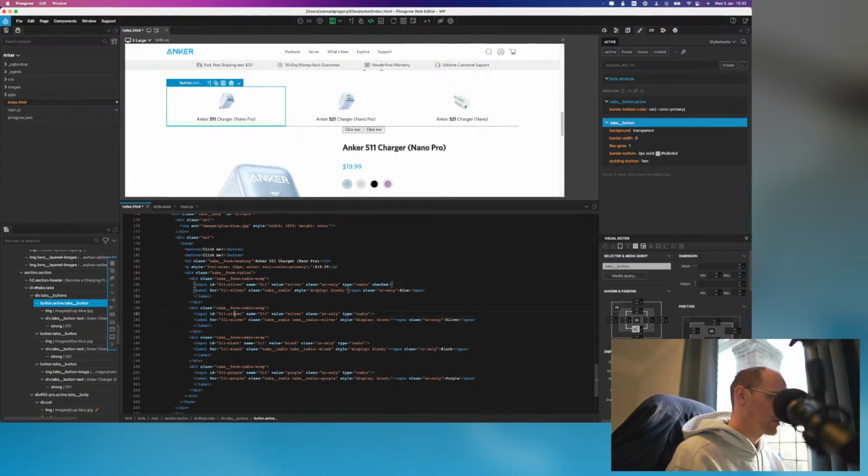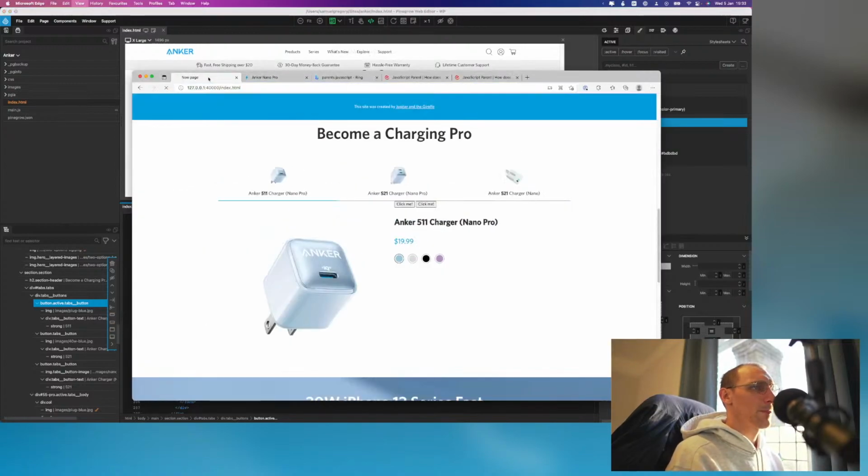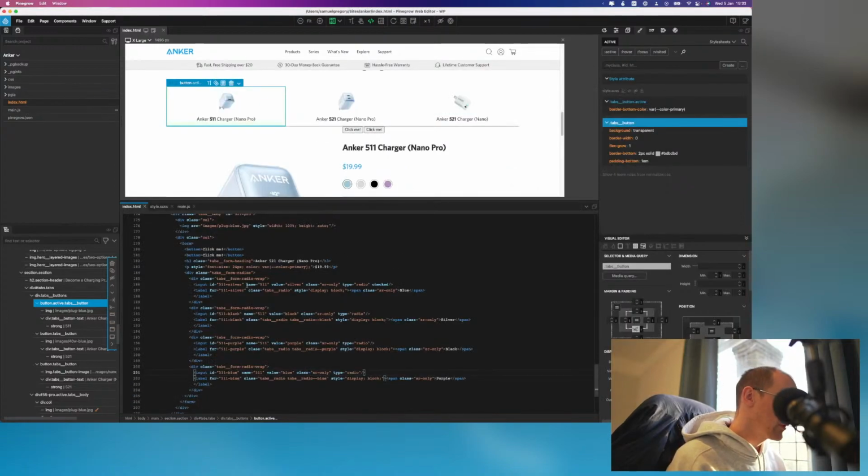Silver. Black. Purple. I have a feeling silver, black, purple, so we need a silver class, which I thought we did have, to be honest. So the default is blue.